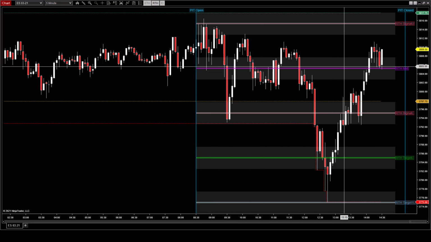By the way, this white box that surrounds the levels is what we call a zone of influence. There is the to-the-tick precision on the levels, and then there is that zone of influence around the level. As you know, support and resistance is not always about to the tick, but more about that zone of influence, and that's what you see here.